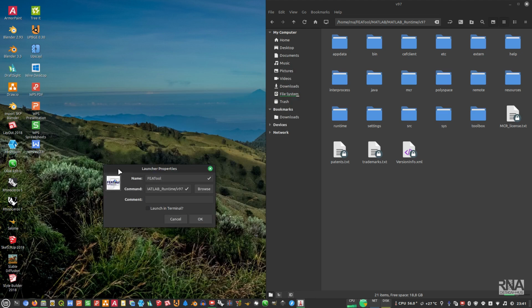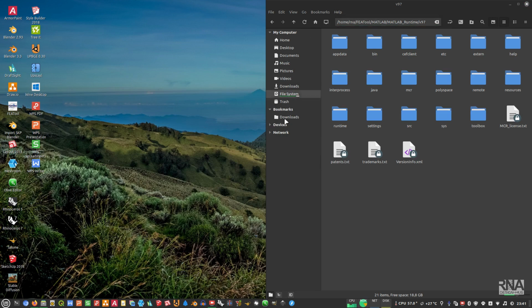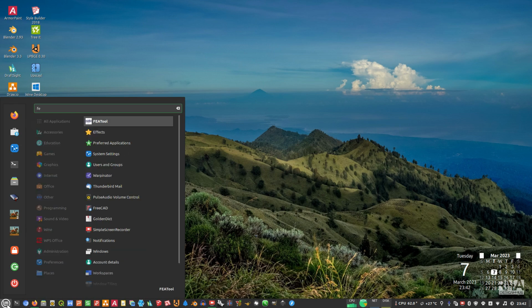So that's the icon, and then double click it, and then OK. And you also need to add this to your menu, so you can just press yes. Okay. And then after that, you can go to your desktop and double click the FEATool, or you can go to this menu and then find FEATool like this, and then click it.